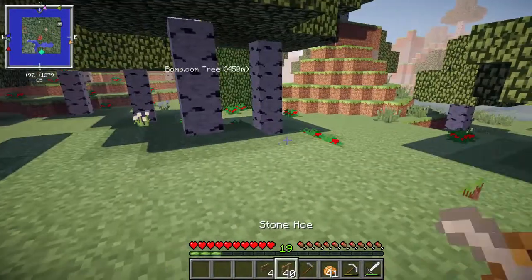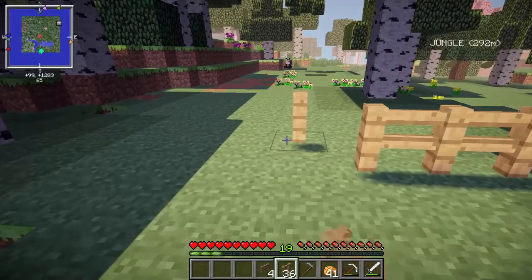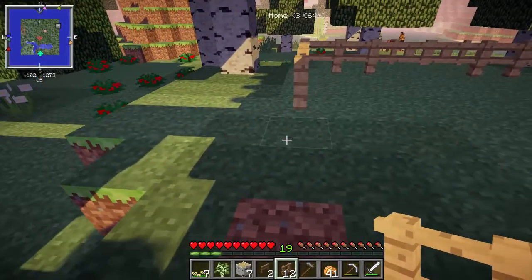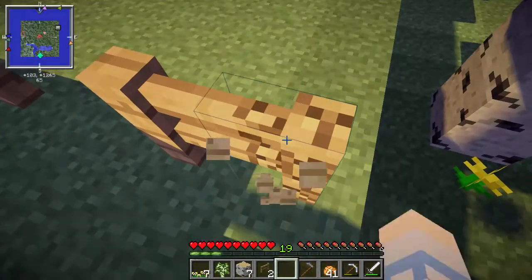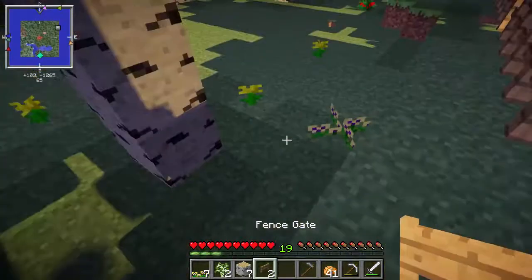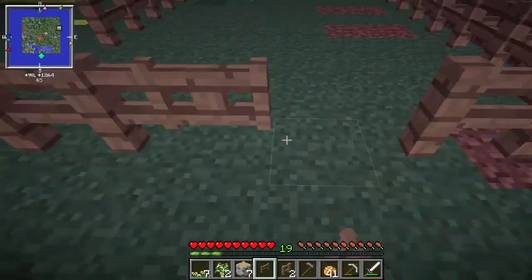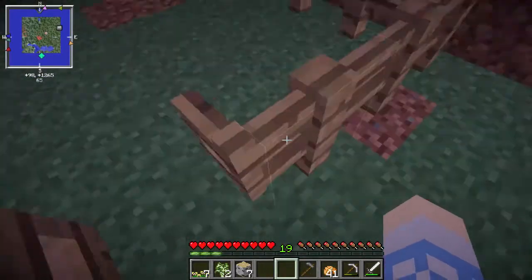So how are we even gonna build this? I'm thinking starting here... I have no idea. We'll put in the fence gates later because that's gonna be an issue — it's gonna have to be even and stuff like that. Yeah, I don't think we're gonna have enough fences, but I definitely like the way this is coming out. So even if we don't, I'll just go ahead and make more. I do like the shape of this a lot — I think it's the perfect size. We're only gonna need to make 2 more fences. Oh my gosh — I have to break these 2 fences because I need to put the fence gates here, so that's 2 more extra fences for those spots. Pretty much I was perfect. Boom — we used all the fences. I didn't have to make any more. How awesome is that?